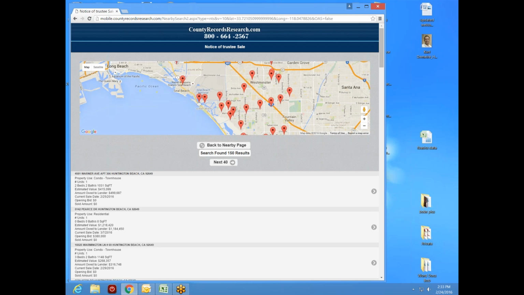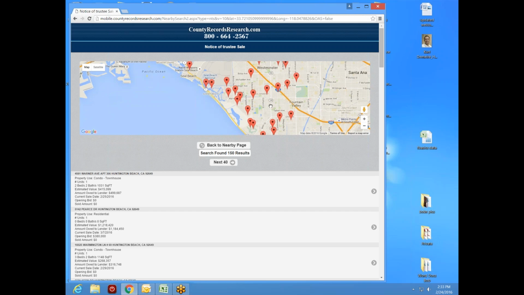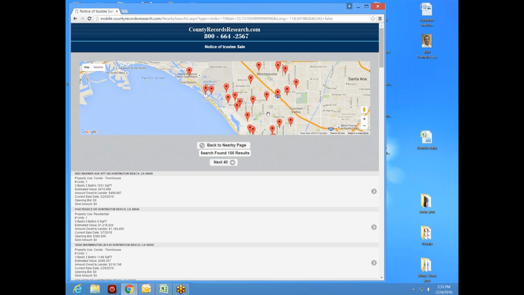Now, the reason I'm showing you this is if you log in on the mobile application from where you are, at your desktop, let's say that you're in an office like I am right now in Huntington Beach. What I just did is I selected to isolate properties that are within a range of me at my office. So I can do the same thing in my car, and I can isolate properties that are within a stone's throw. Now, the reason I selected notices of trustee sale, upcoming trustee sales, is that I can specify properties that I know people are at risk of losing to the auction.